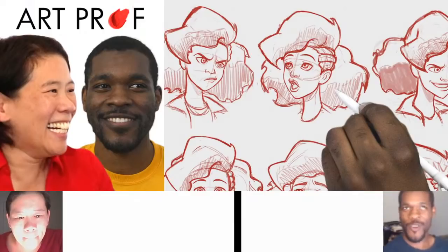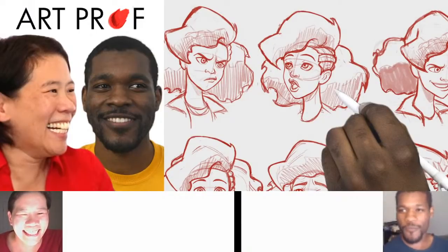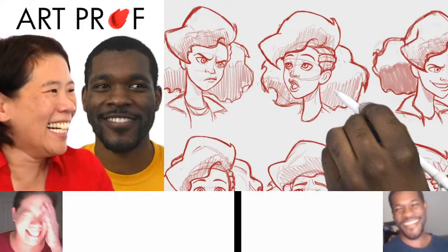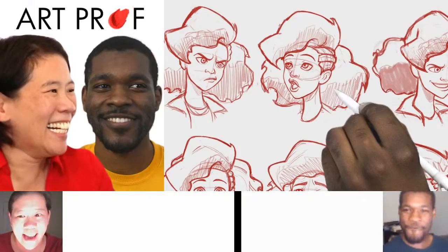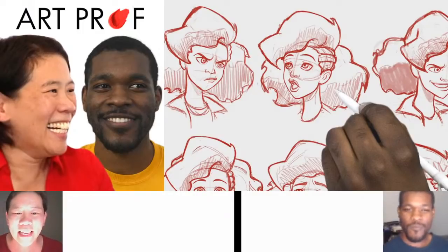I got my iPad about two or three years ago, and I bought it specifically to use Procreate so I could draw on the go. I've been using it that long and I'm pretty comfortable — I know how to make a line, use the eraser, and pick colors. I've never made a new layer before, so I just have the default layer. Beyond that, I'm in your hands, Jordan. Tell us in the chat: how many of you have used Procreate before? Are you a total noob or a Procreate master like Jordan?